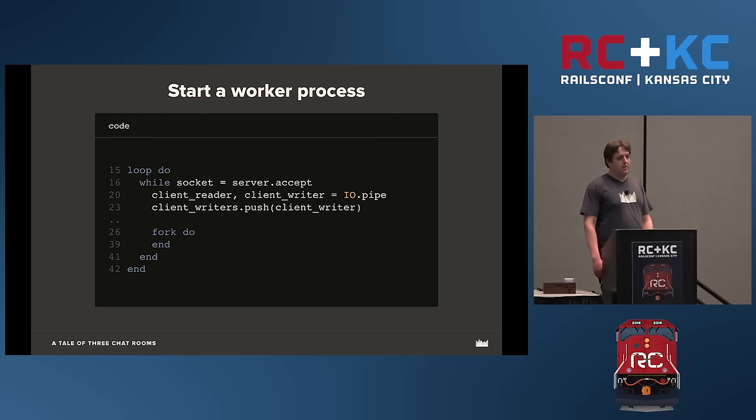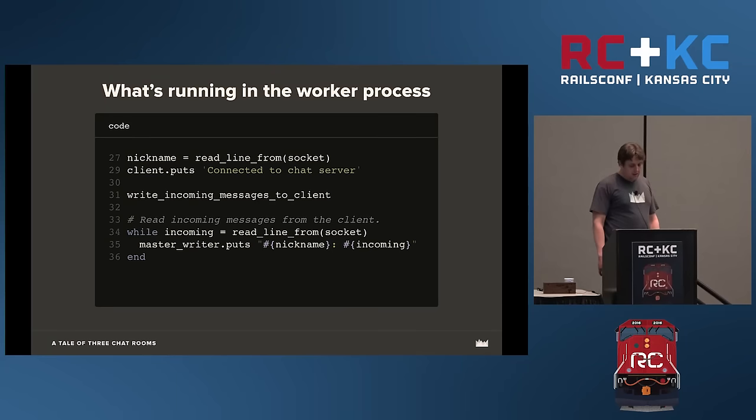So now what happened is we have a child process, and this child process is aware of which stream it's connected to. So next up, we can actually do some chat logic. So the first thing we do is read the first line from the socket and just assume that's the nickname. That's kind of the protocol of our chat server. The client just writes out your nickname as the first line. And then we just write back a little message back to the client. And then what happens is, this is another simplified line, this starts up a little thread that writes incoming messages back to the client. So I'm sorry to say, we do actually need a thread in a multiprocess example to make it all work. Otherwise, you wouldn't be able to really implement the whole thing.